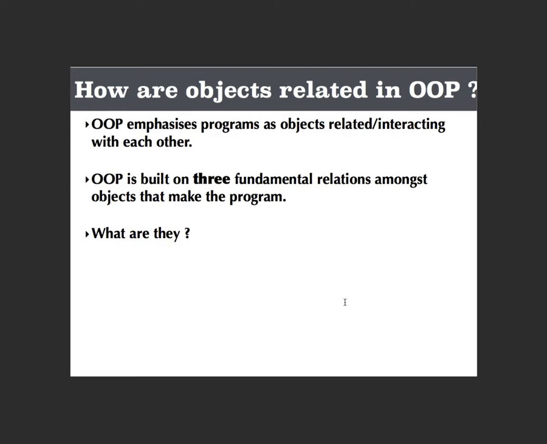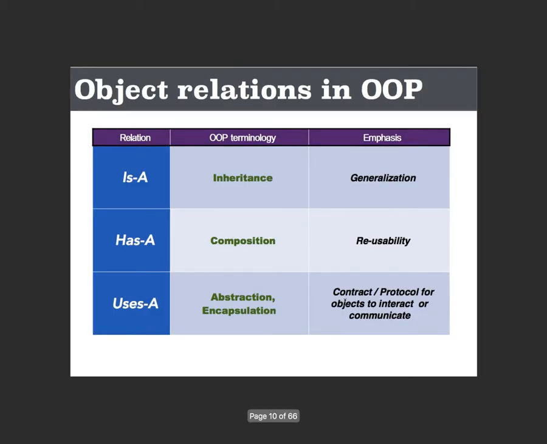We call them the 3 pillars of OOP. Simple English words. What are they? Fundamentals of OOP. I'm sure you heard about this. We call them is-a, has-a, uses-a. Let me explain what this is all about. Is-a relationship. I can say a marker is a pen. Is-a. You know what I mean by that? That means if I know how to work with a pen, I can work with a marker. This emphasizes inheritance. The terminology for is-a relationship is inheritance.